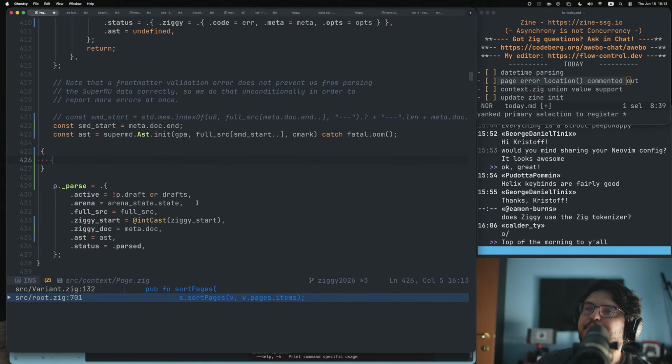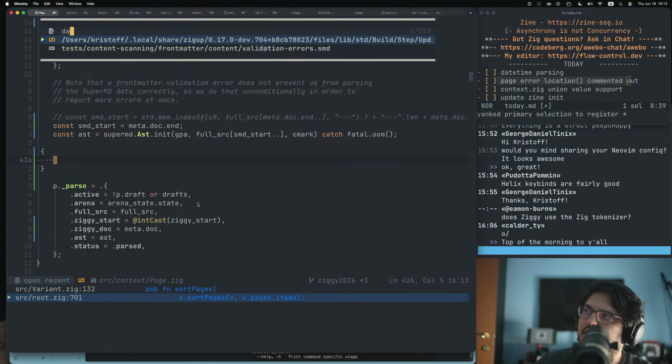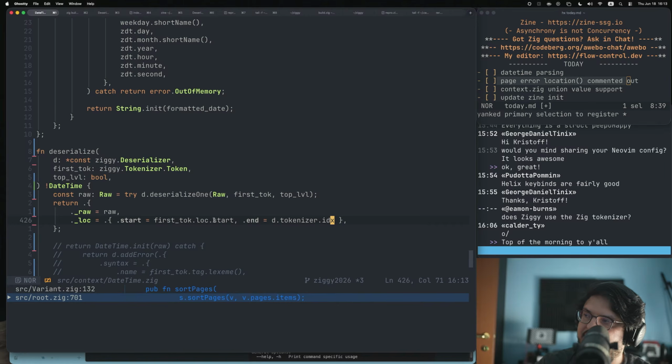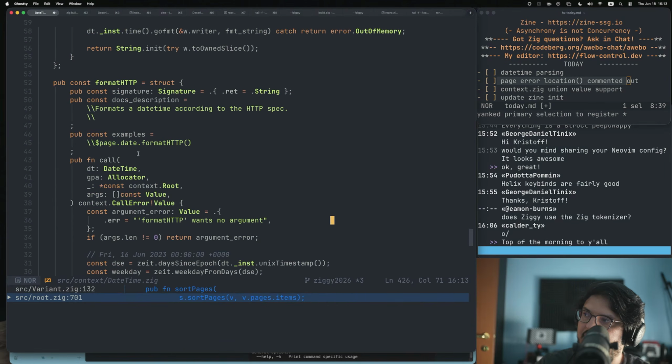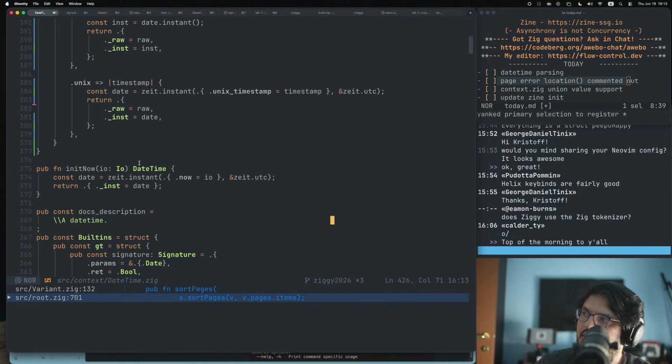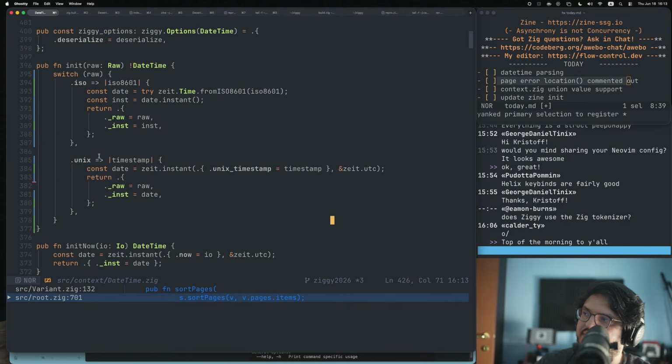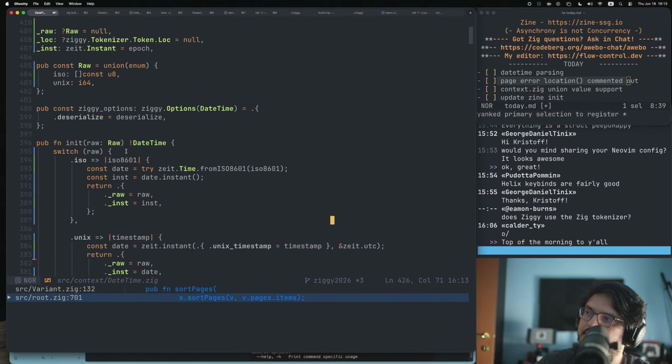So, how does it work? I think that time needs some kind of init thing. Well, it has its own init, which you can create from a raw date.